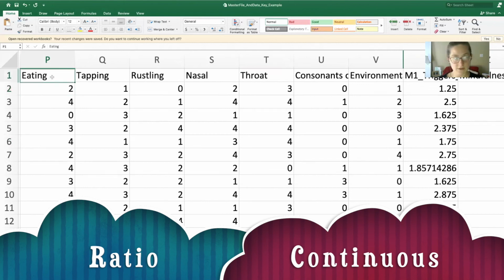And the list of sounds is stuff like people eating, tapping noises, rustling sounds, nasal noises. So anybody blowing their nose or something like that, throat noises, throat clearing, particular consonants or vowel sounds when people speak. Maybe you can't hear those hissing S's without it driving you up the wall. Environmental sounds, so it could be like air conditioner, birds, a dog barking in your neighbor's apartment. That's one I hear a lot. Thankfully, I don't have misophonia about this.